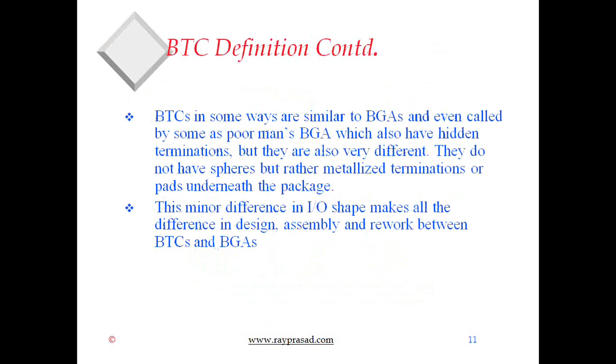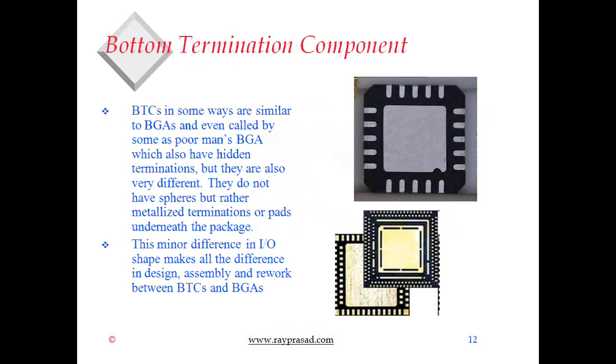Slide 11 here is very similar to BGA, but let us move on to slide 12, which has the same information as 11, but has this picture so we can see what we're talking about. On slide 12, you can see these terminations can be single row, the top picture, and if I just use the arrow, I hope you can see that arrow, that is single row. Then you can have double rows, triple rows, full rows, and in the center you can have a thermal pad, or you don't have to have a thermal pad.